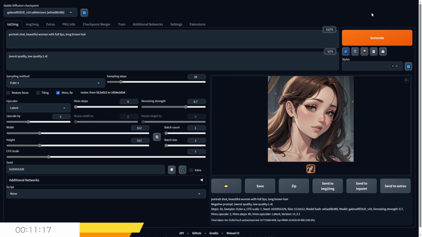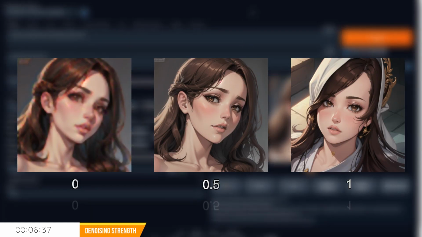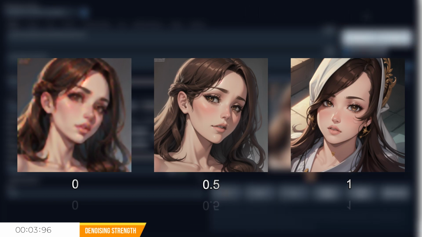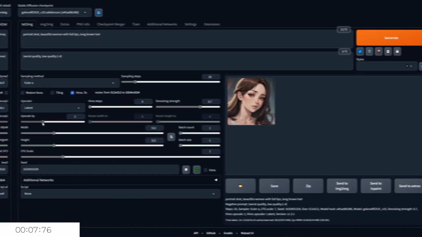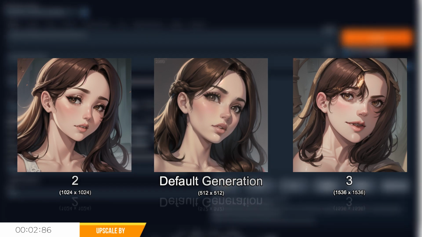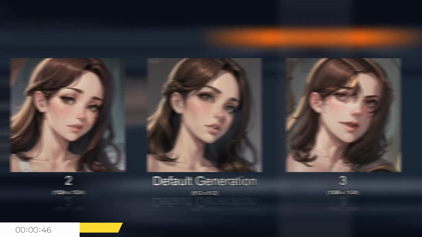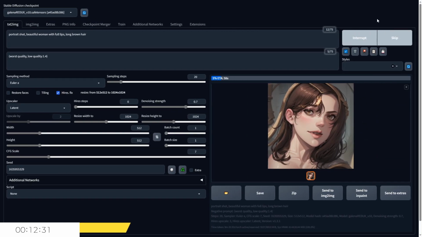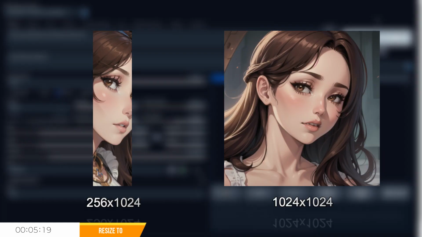Denoising strength determines how much the algorithm should follow the image's content, with 0 changing nothing and 1 giving you an unrelated image. With values below 1, you will see fewer steps being taken than the slider specifies. Upscale by will determine how much the image size should be increased by multiplying its size determined in the width and height section by the value we select. Then we have Resize width and height to, which allows you to directly specify the size of the upscaled image. If this is left at the default value of 0, it will upscale the image based on the upscale by option, where you can specify a number for the multiplication.